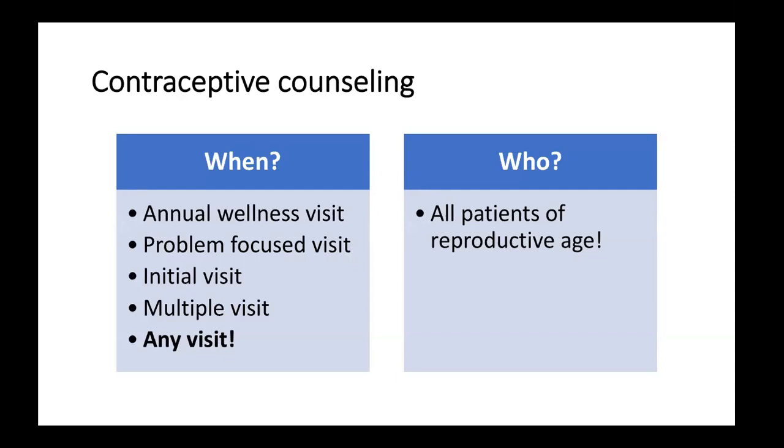When you first meet the patient, they fill out a lot of paperwork, and usually there are some questions about contraception or pregnancies, which could be a good segue into discussing that. Maybe you talk about it over the course of a couple different visits if the patient has a lot of questions and wants to think about things. But really the point here is that we can discuss it at any visit. And hopefully this talk will give you some tools to feel comfortable talking about it with patients at any visit.